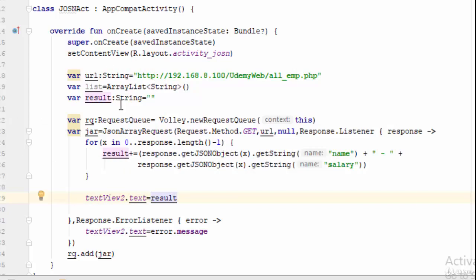So instead of using the array, I have used one variable and concatenated all the names and salaries inside this variable. But also we should add the last thing here, plus slash n, to make it multiple lines.